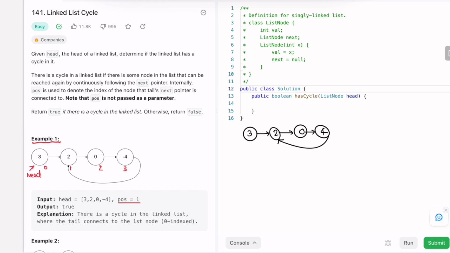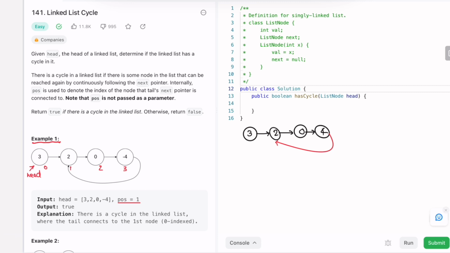So generally if there wasn't any cycle, this linked list would look like this. After the last node, it will point to null, and you can clearly see that there is no cycle. So this should be the main intuition, that you will never meet null if there is a cycle inside a linked list. So in this example there is a cycle, so the last node is pointing at the first node.